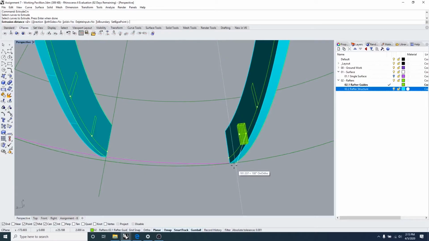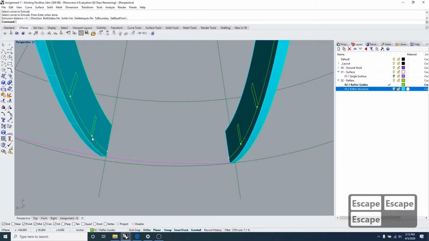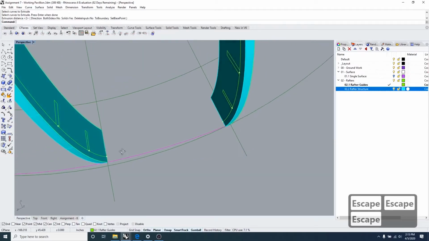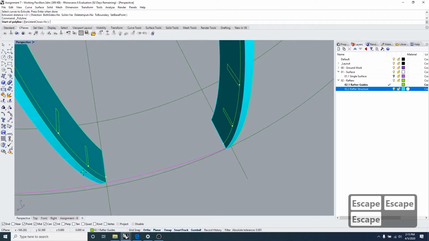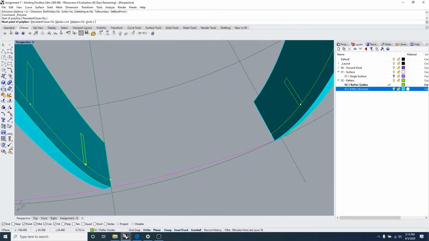And because we have a curvature here that we need to take into account, this command would fail. Now, one way to fix that is to draw a line here between the point that we have there to the point that we have there.